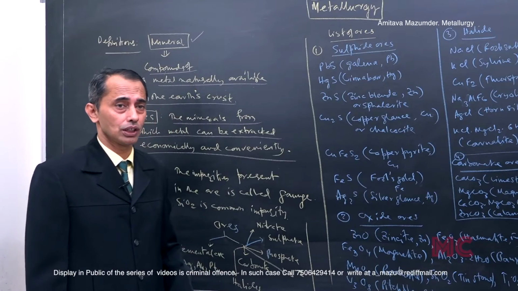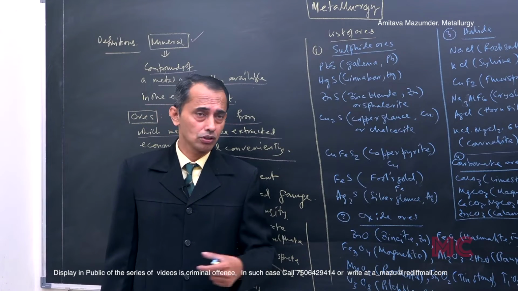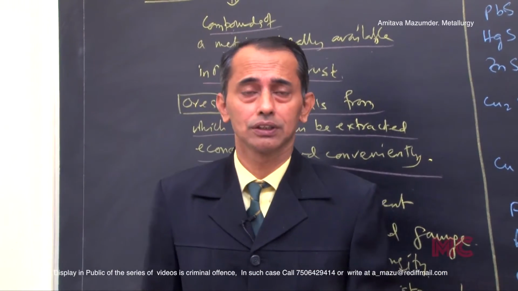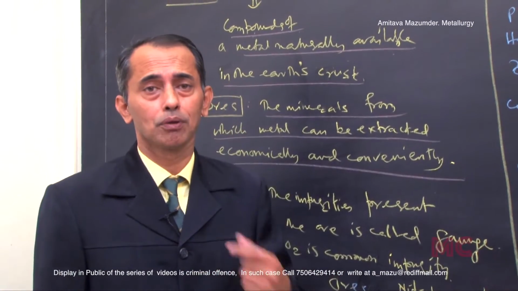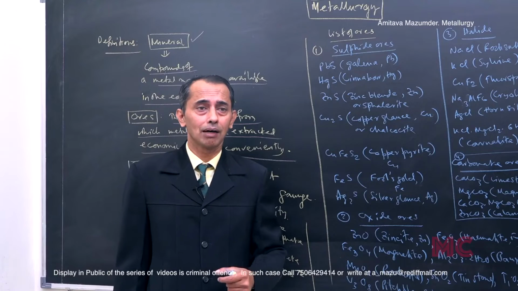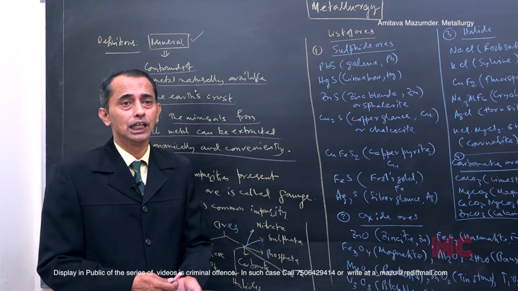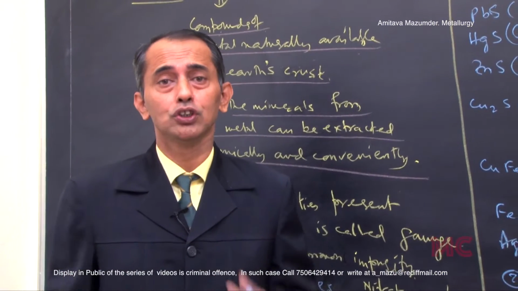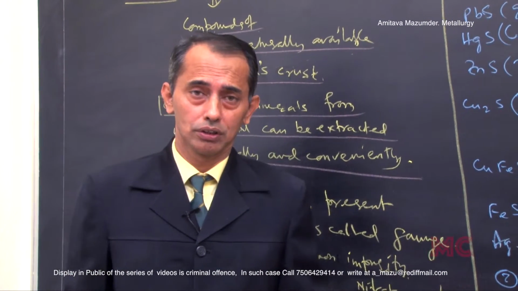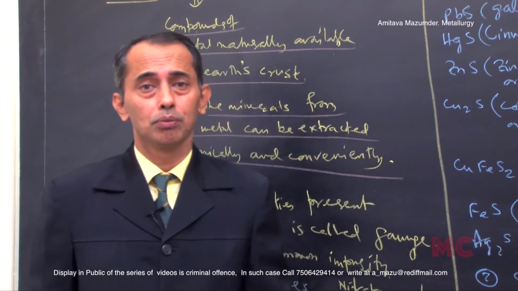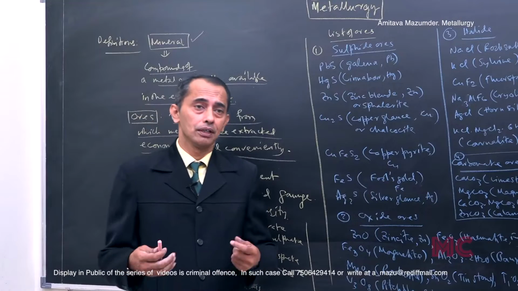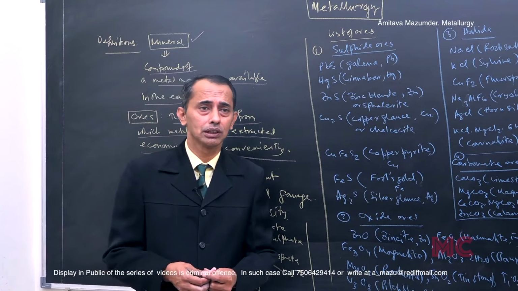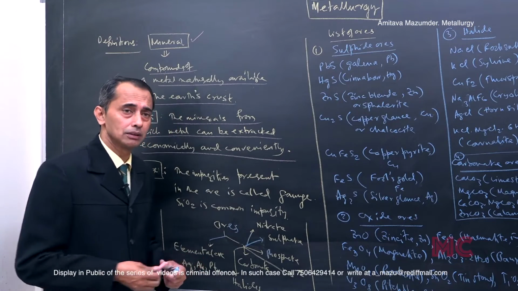Like, you should not go for high heating, that is, heavy consumption of coke or natural resources or electricity, etc. So you have to make the process economically viable so that metals can be produced easily and conveniently. And we should also try to reduce pollution so that the environment is not polluted to a large extent. Those are the procedures we take up as metallurgists.